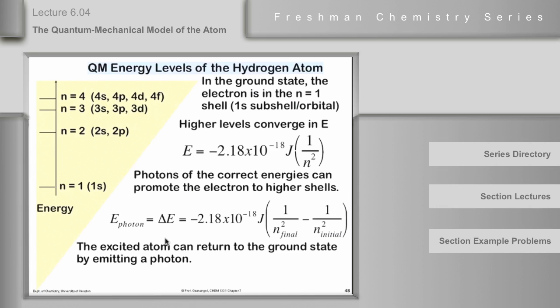I would prefer to divide that equation into two parts. The first part is E of the photon equals minus delta E of the atom. The second part starts with delta E of the atom, and that's equal to minus 2.18, and so forth and so on. I think that's a safer way to do it than I did it there. Thank you. Okay. You know what? That's the end of Chapter 7.